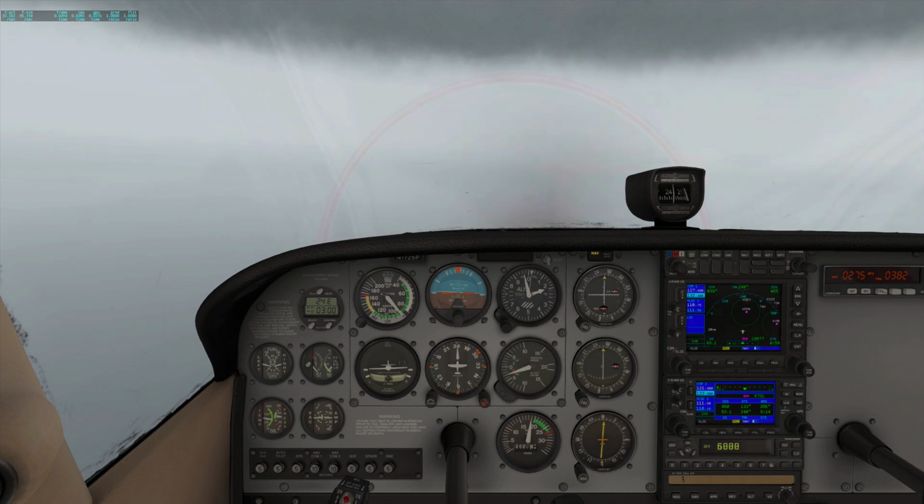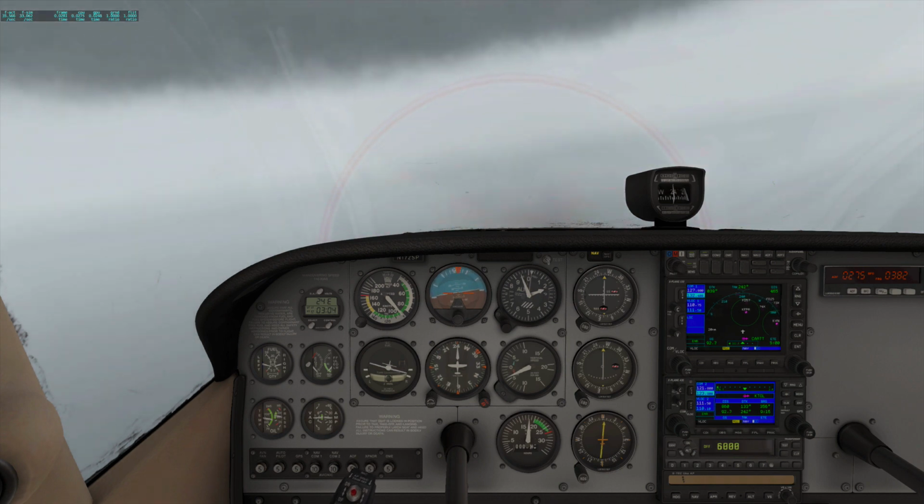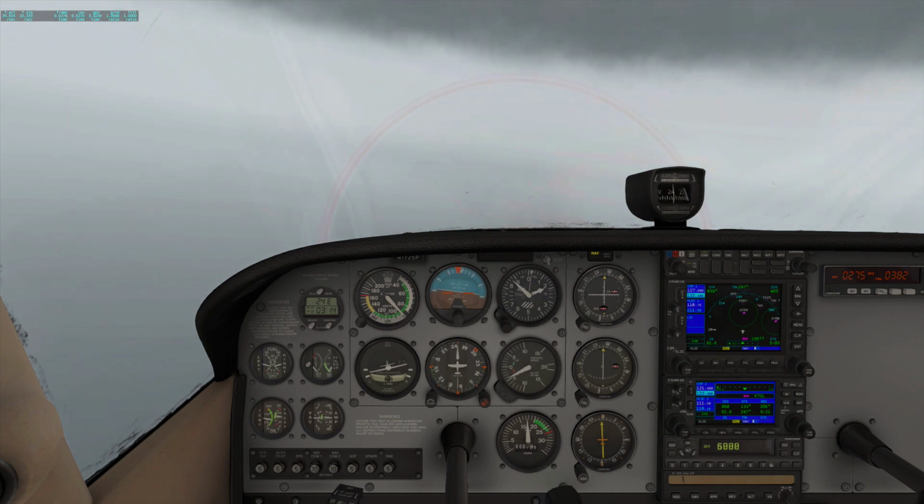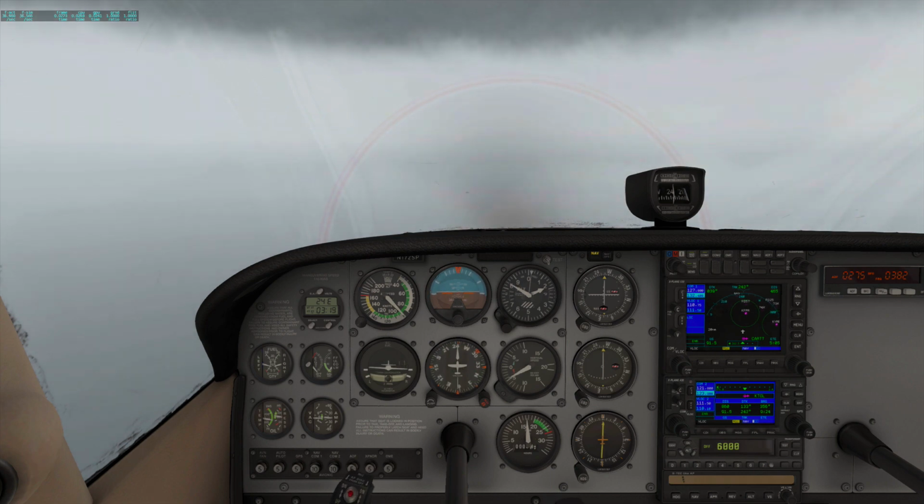This is just hand flying, folks. Trying to get a sweet spot here to keep that needle centered. I don't want to be chasing it all the way down.